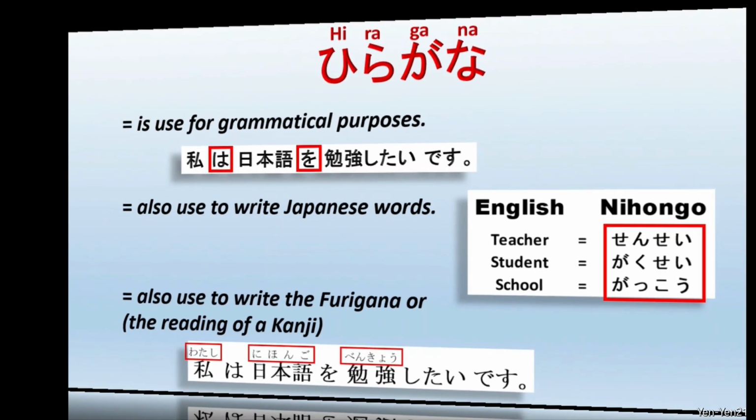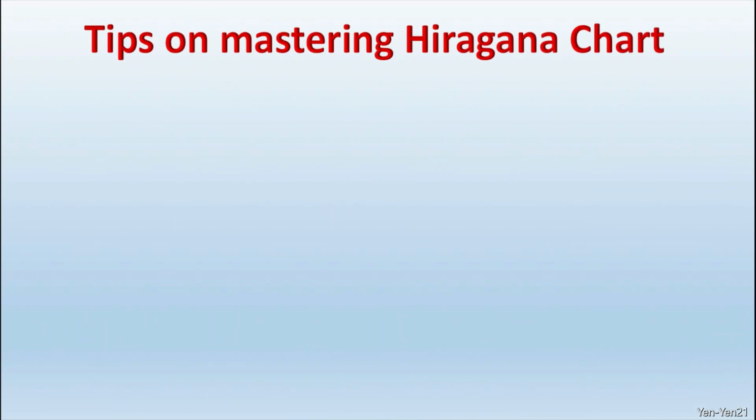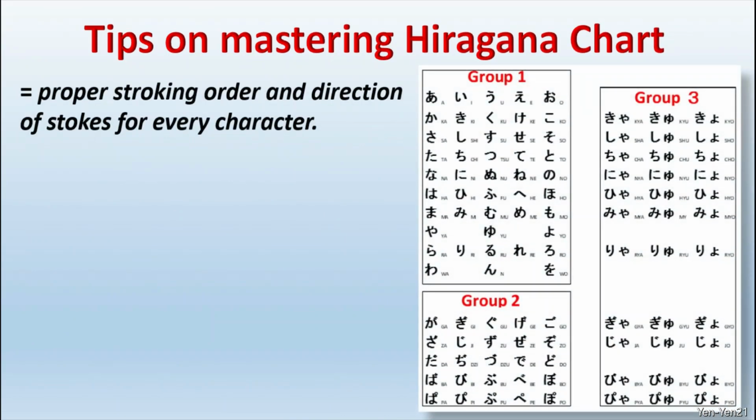Just a tip, when you're practicing writing hiragana, you must pay attention to the proper stroke order and direction of strokes for every character. You must follow these stroke orders from the beginning to avoid the habit of writing in improper order. If you are not familiar with this stroke order, you can watch my video on how to read and write hiragana with proper stroking. Just click the link in the description below.